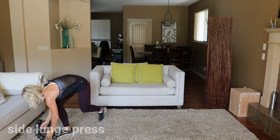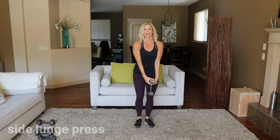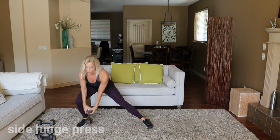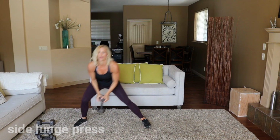Okay, I'm gonna grab a 15 side lunge to a flip and press. Same side for 30 seconds. So you're gonna be low here, turn it and press it, watch your face. So low, press, good.